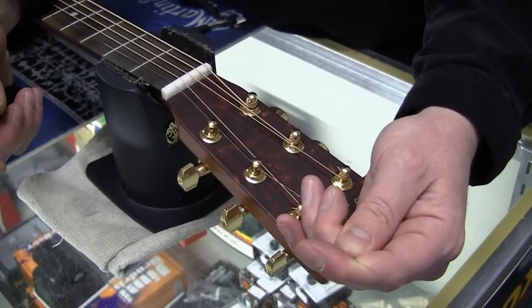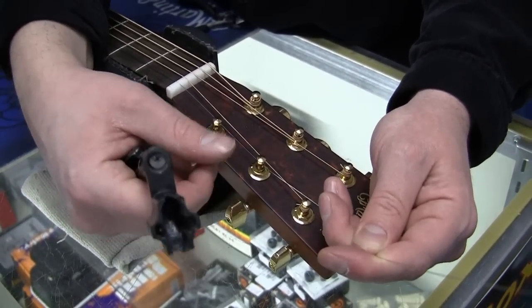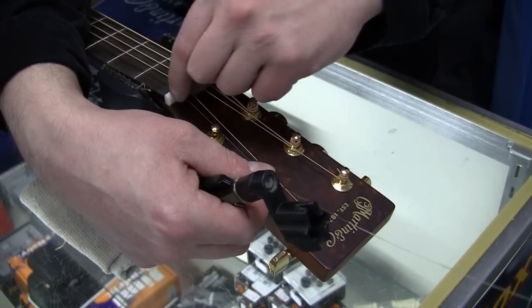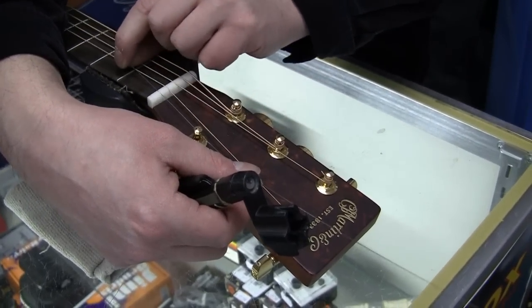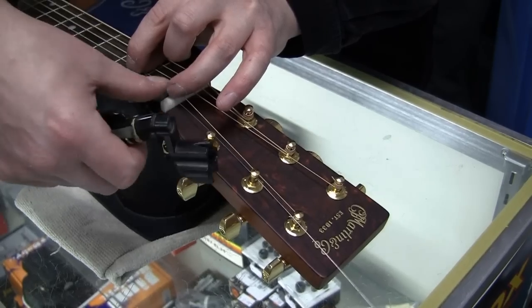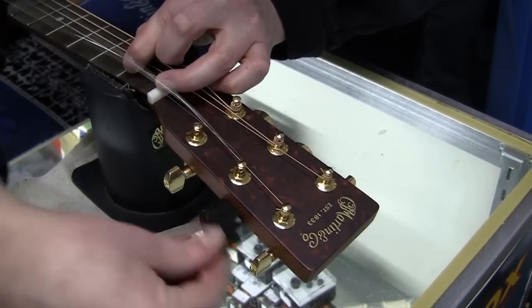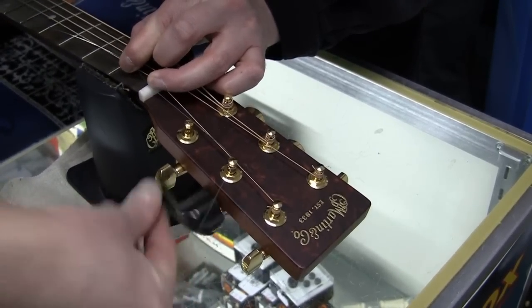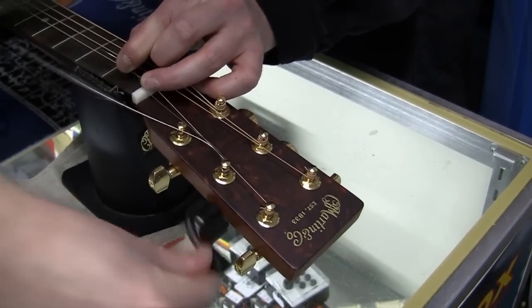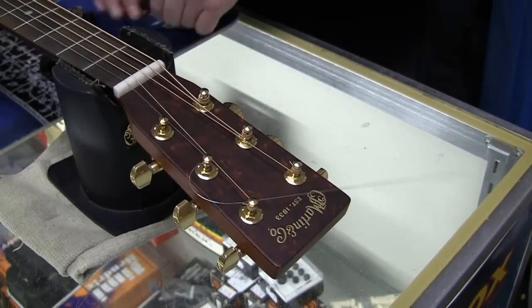I hold it a slightly different way on this side of the guitar — same philosophy. I'm going to be winding with my right hand, so grab the winder and hold it tight. You still want one fret worth of slack, but now grab it with your thumb and index finger. Don't touch the fretboard — place your third finger on the groove on the nut where the string goes. On this side you wind the opposite way — you wind backwards. Hold the string tight again and make sure it goes over the top like that. Once you feel the string has some tension on it, stop and cut the remainder.